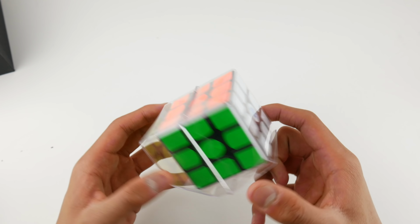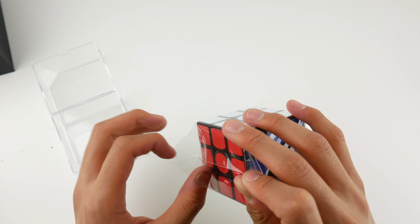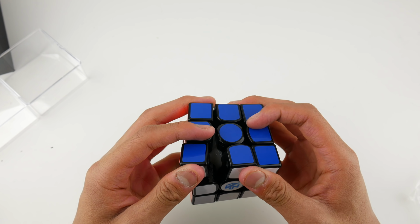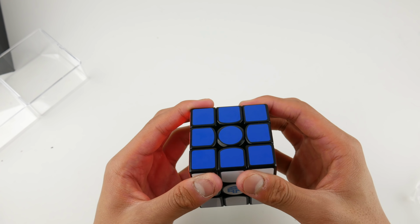So this is like the same packaging as normal GAN cubes. Just looking at it, I can see that it uses the half bright shades, which are really nice, obviously. Alright, here's the cube. So visually, it looks the exact same as any other GAN cube out there. Yeah, there's not really much to say about it. Tensions seem good. Alright, let's do some first turns.